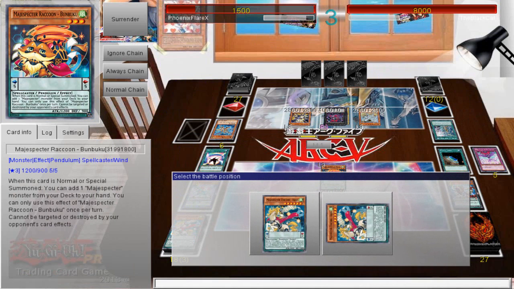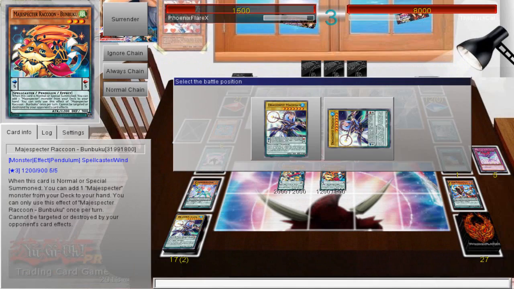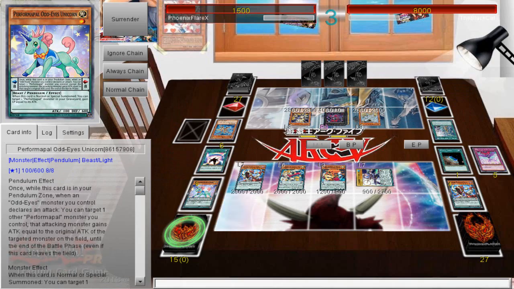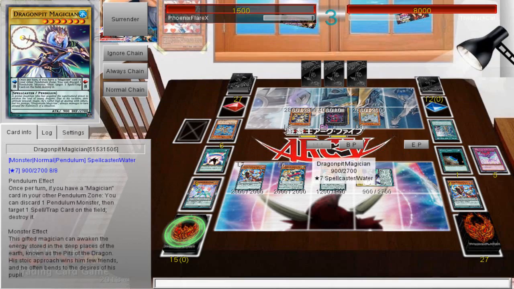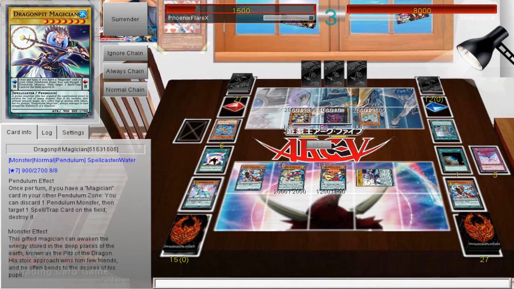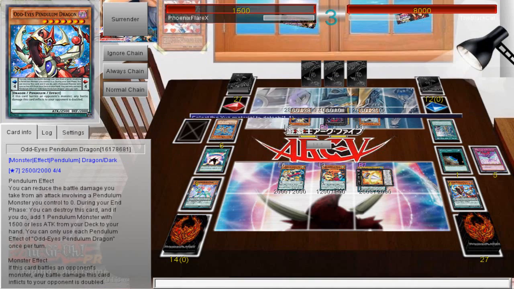But so what I'm able to do here is I'm able to Pendulum Summon Kieran and this Odd Eyes and this Dragon Pit. And so what I'm going to do from here is I'm going to overlay these two into Big Eye, take his Dark Matter, detach Dark Matter, I'm going to attack twice, attack these, and then I've got Kieran, I've got his Dark Matter, seems pretty alright, and then I've got a Kieran that I'm backed up with, and so, yeah, seems alright.